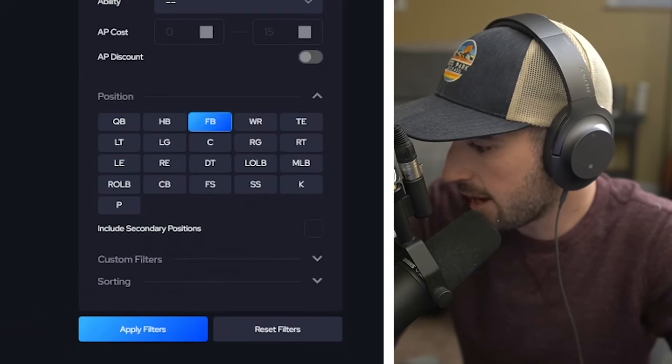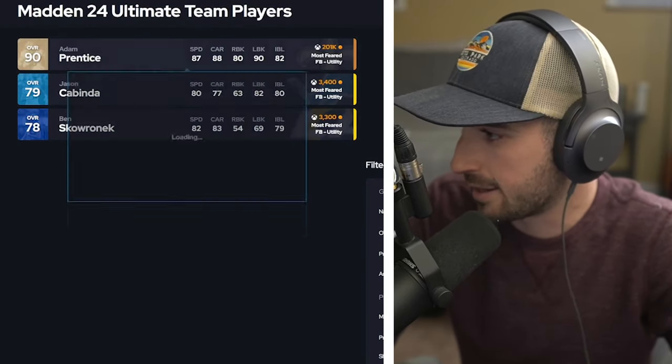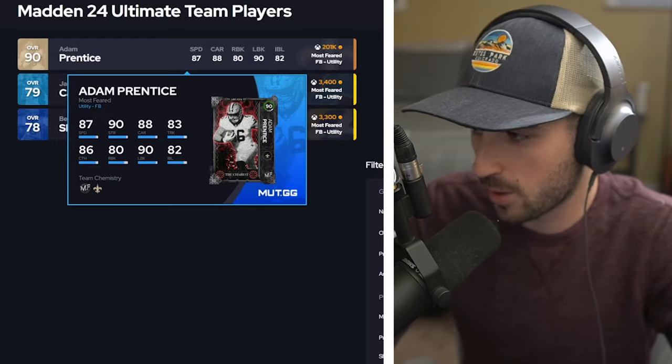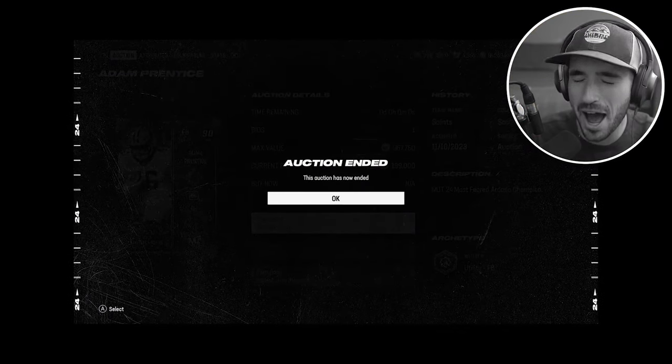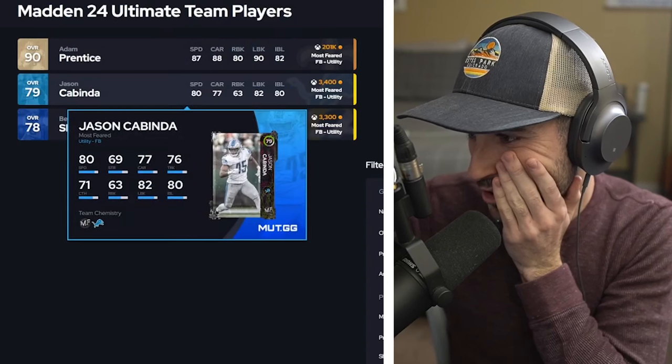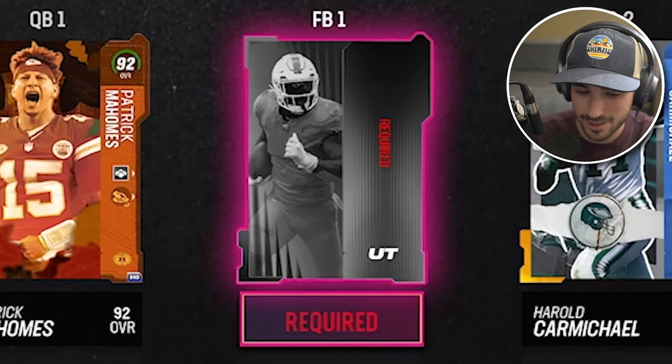And it's got to have a fullback, right? It's most feared. Oh my goodness, dude. I don't think we could have gotten a better promo for a fullback. Adam Prentice, great name. And there is one available. Look at that. No, dude. I was going to buy him. Oh, that means we have to go to the next target, which is Jason Cabinda. What? Who is that? I just keep thinking of that meme.